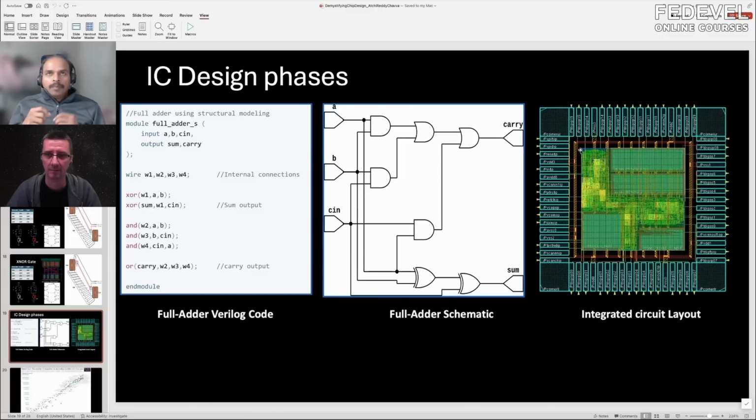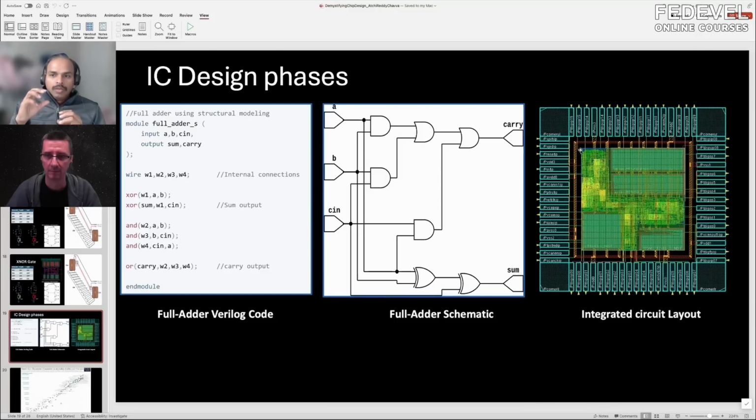A good analogy would be that you have a local optima or a global optima. By the way, I forgot to tell you, because chips, unlike boards, when we design them, we actually break them into partitions.